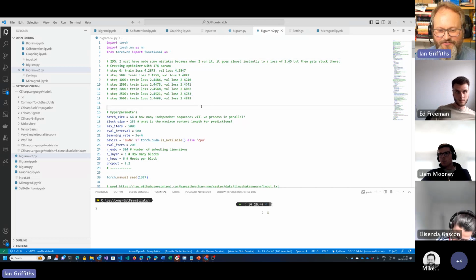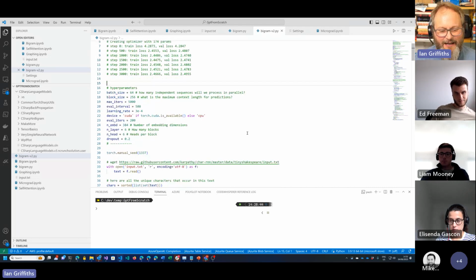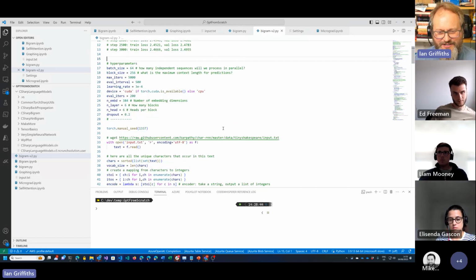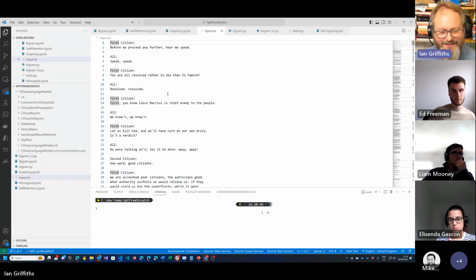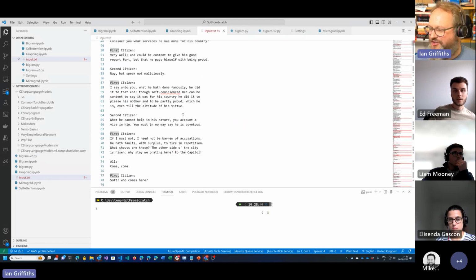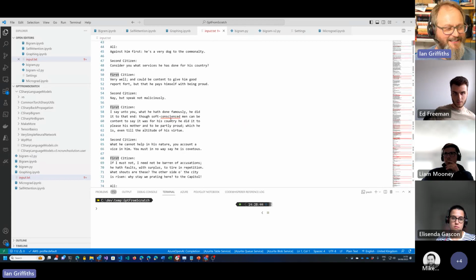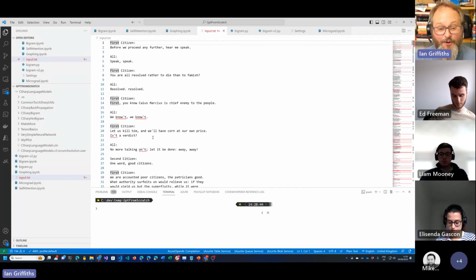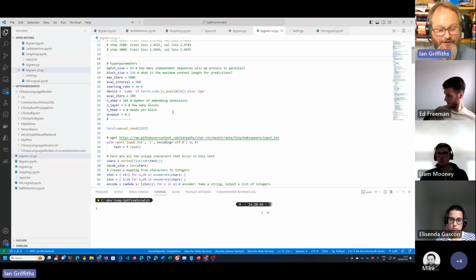Mine's slightly buggy. It does not converge as well as the one in the video, so I've got to work out what it is I did wrong. I'm not going to run it because it will take about 20 minutes to train the model, but it does produce something resembling English as its output. It's being trained on Shakespeare as input text, and it produces something that vaguely looks a bit like text rather than line noise. From a distance, it looks genuinely like this. It'll make no sense at all as you actually read it, because the real ChatGPT is like an order of magnitude bigger than this model. But the principles are basically the same.